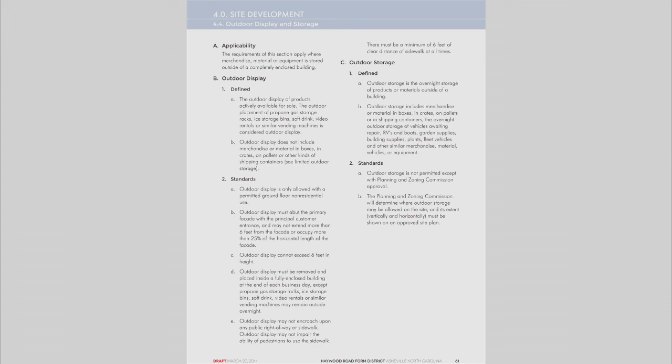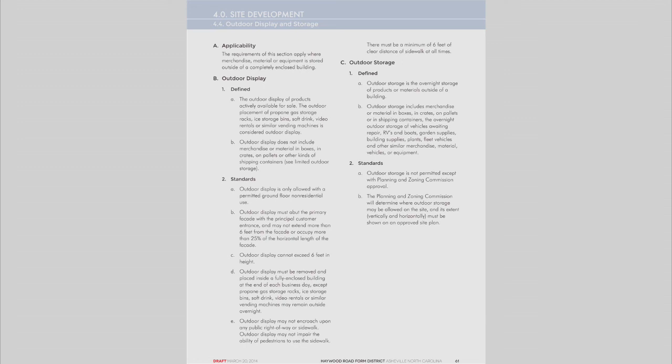You can get planning commission approval of an outdoor storage. So if you happen to be, say, a muffler shop and you need a corral for keeping the old mufflers in, and since they have iridium or whatever they have in them and everybody wants to steal them and recycle them, you need it all fenced in and whatever.